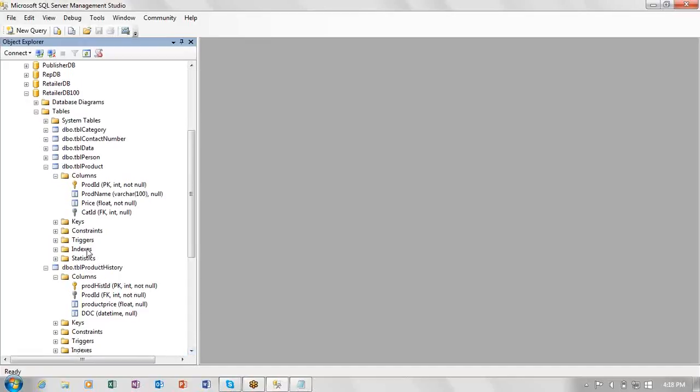Do we have any triggers? Let us see on this. Are there any triggers? Let me find out from this. Do we have any triggers or not? Let us check actually. When we expand Triggers, there are going to be triggers. One is what?